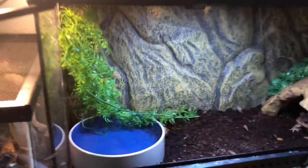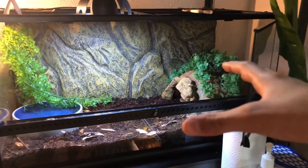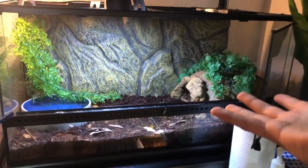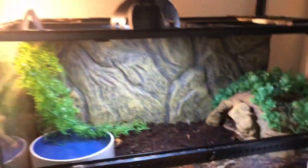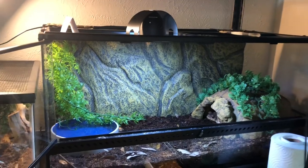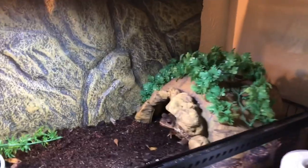you're gonna have a little bit more of a problem. So Gucci, when I got her, I didn't know if she was male or female. I really didn't care. I just wanted a cane toad, and I'm ready to deal with the hassle. But a good cage size is very important because these guys are fairly active, especially when it comes to getting water or getting food. So a 75-gallon at the most and a 40-gallon at the least. If there's something in between, that'll work too. But that's my main suggestion for enclosure size.